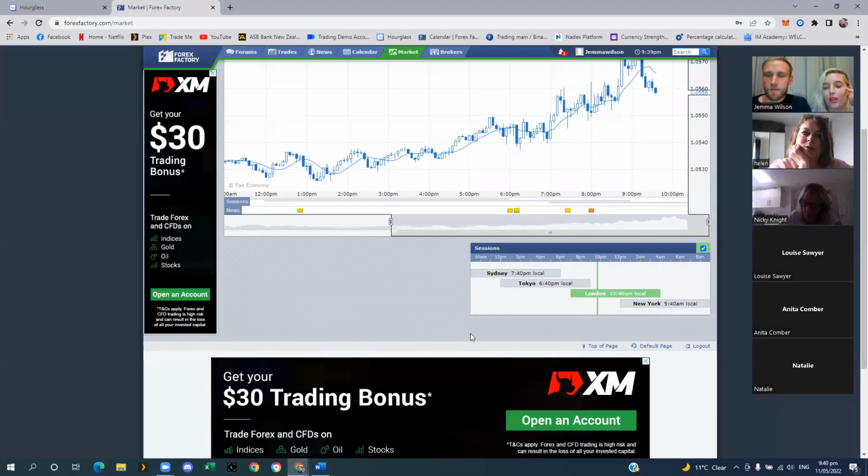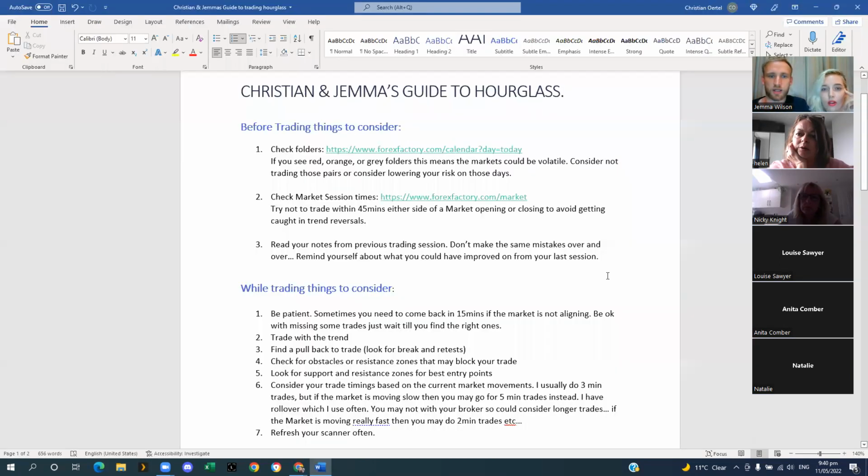This was something we figured out through timing. We were doing all these things correctly, so why were our trades losing? It made no sense. It wasn't until we came back to this and realized, of course, think about it: these big banks are coming in and pushing these markets like crazy. So right now we are about 45 minutes either side of the Tokyo market closing, and we're in the middle of the London session. So right now we should be okay to trade.